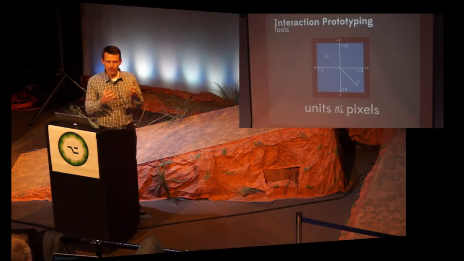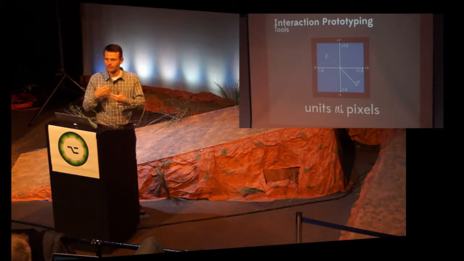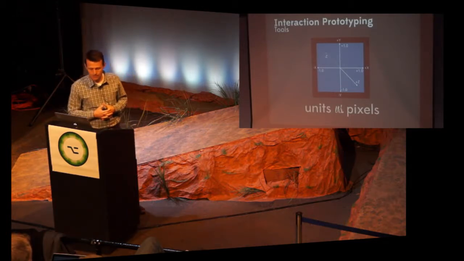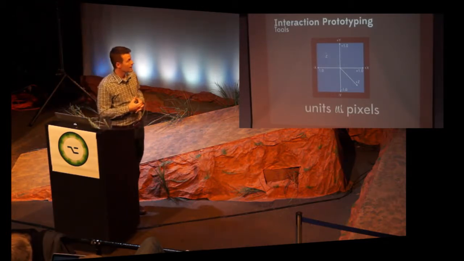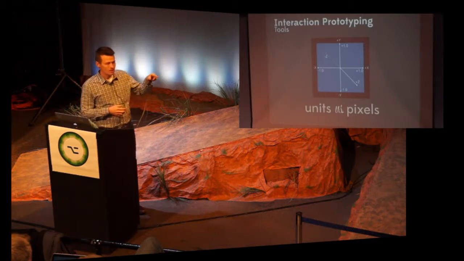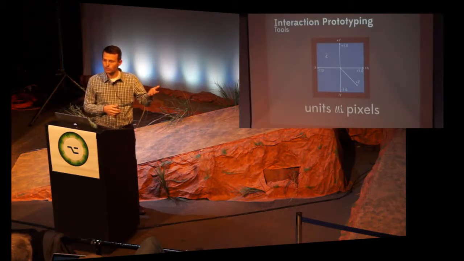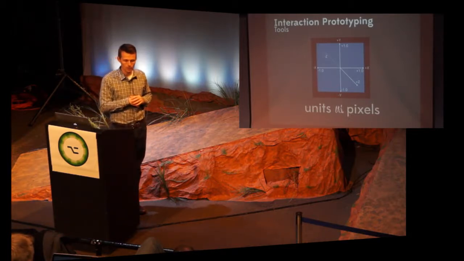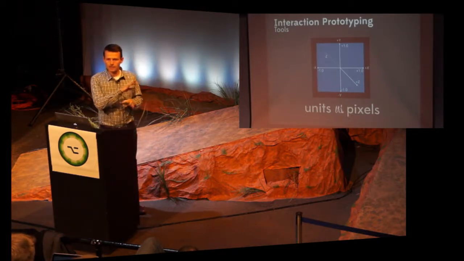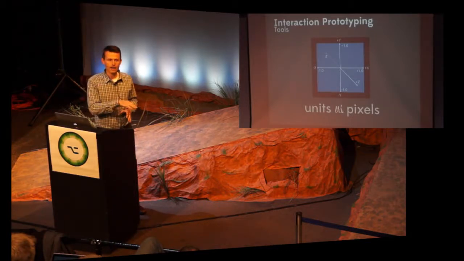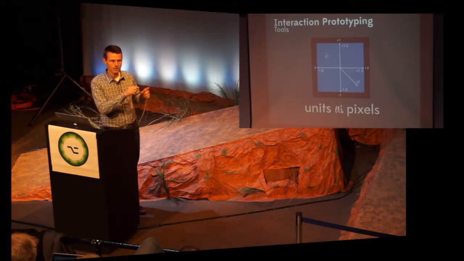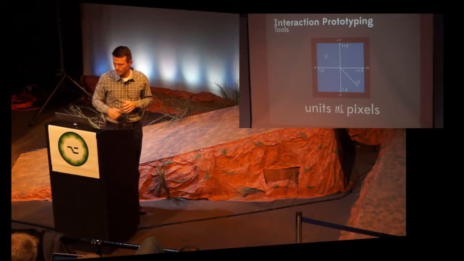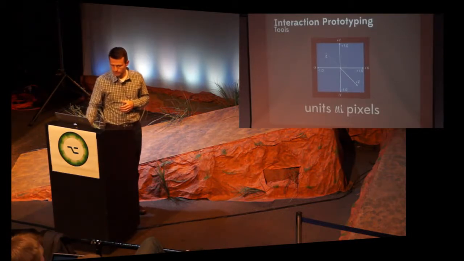And when you're creating prototypes, you want it to be pixel perfect, because you're going to be pulling in graphics files and images, and you want to be able to position them based on pixels, because that's the most natural way of doing that. And getting over this unit-to-pixels hump is something that Origami provides for you. All the patches that you use with Origami are pixel based, and it takes care of all the behind-the-scenes work of converting those pixel coordinates into the unit coordinates that Quartz Composer wants to use.